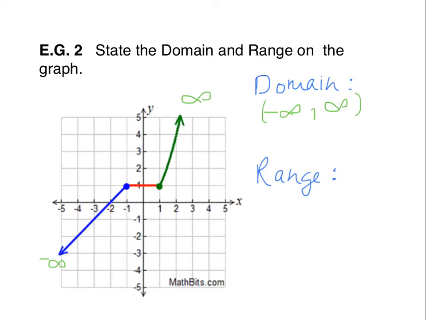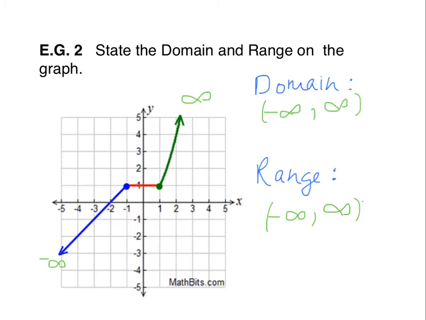The range are your y values. So now you're focusing on this axis for your y numbers. I always tend to read bottom to up, but I don't think it really matters. So again, I'm trying to think, where is this graph going to end up on the y-axis? And because it's going on and on forever in that direction as well, that beginning of the interval is also negative infinity for y. And then when I'm following it up, it's climbing and climbing. It will never end. It's also going to positive infinity for y.